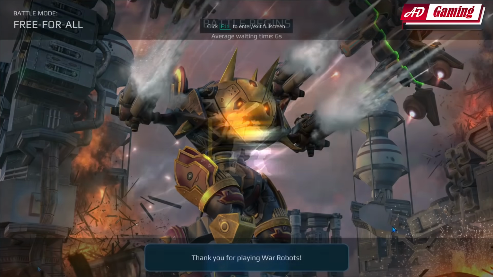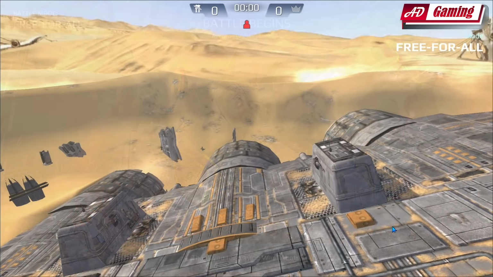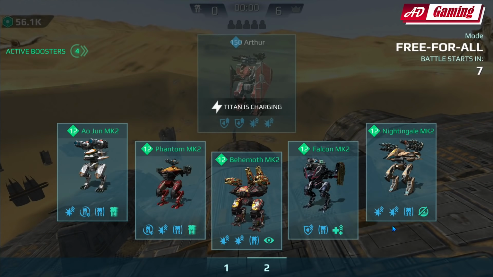And I have the pilot, Cormac DeVos, also heavy armor and last stand. I think we don't need to use anti-control because the Falcon is the enemy that always locks you down, so it doesn't matter. So we are dropped into free for all.